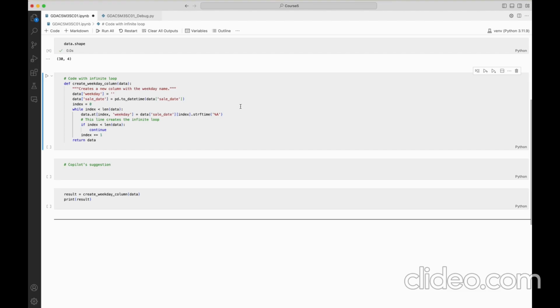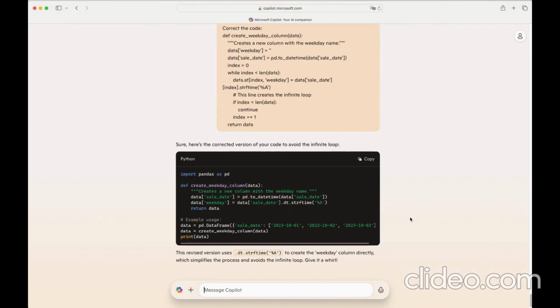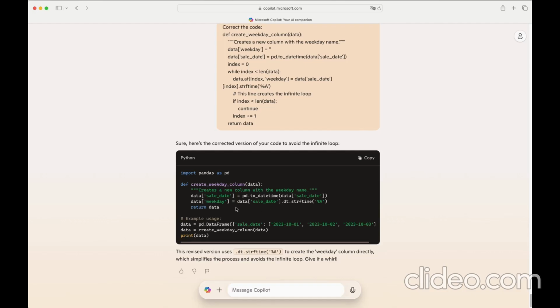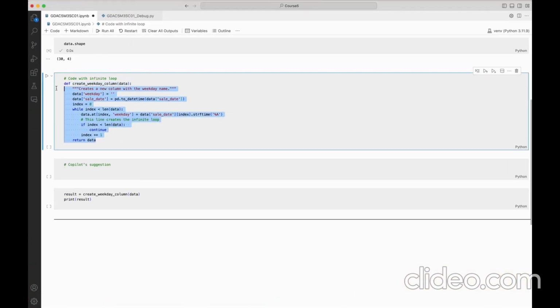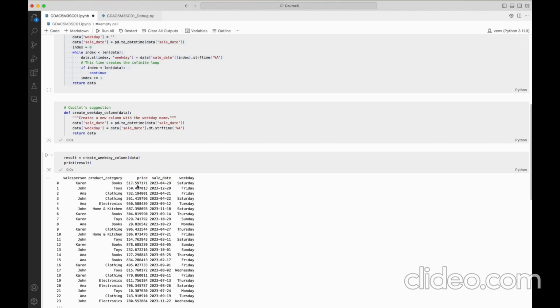It can also flag potential logical errors or inconsistencies in your code. For example, let's introduce an infinite loop in this script. We'll see if Copilot can catch it. Copilot can make suggestions such as, add a break condition to the loop, or removing this condition will fix the infinite loop. Copilot has flagged the infinite loop and is offering potential solutions to fix it. This proactive error detection can help you prevent runtime errors and improve the overall robustness of your code. Let's select one of the suggestions to fix the infinite loop.